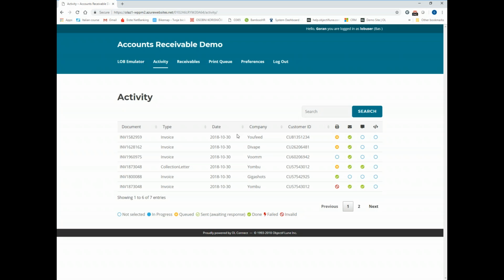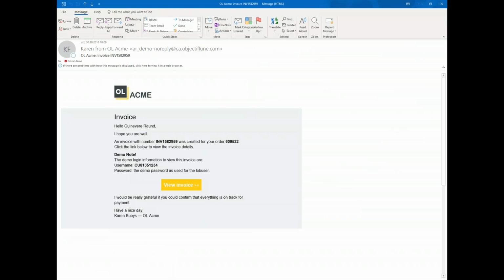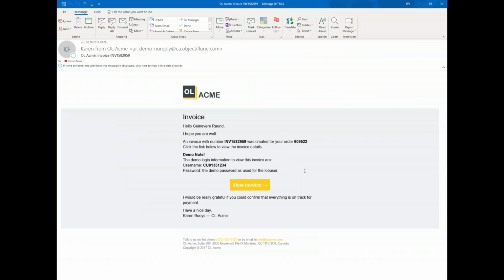So the print operator has the information about these invoices being stacked in the queue, so he knows what to print and where to print, envelopes, etc. Some other options this demo has are sending an SMS notification and sending the data to an EDI network, which is a cluster for exchanging electronic data between customers. Basically, each customer is being notified via email. That's the process set for the workflow.